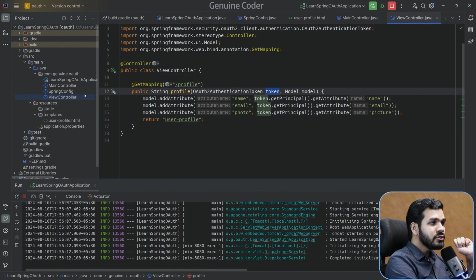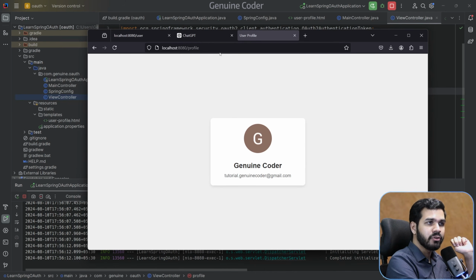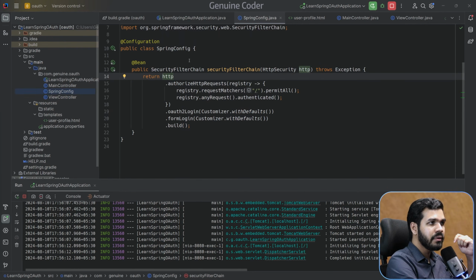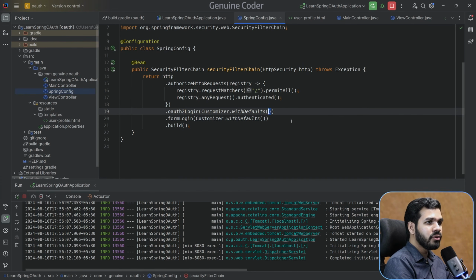And now what I want to do is, after login, I want to automatically go into the /profile section rather than manually entering that URL. So for that, we need to go into the Spring security configuration part and give some customization here. In the customization, we have oauth2Login.